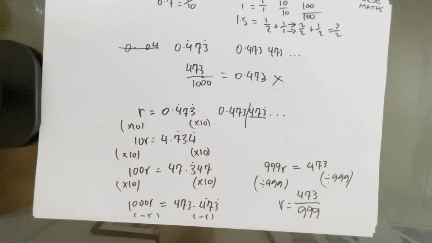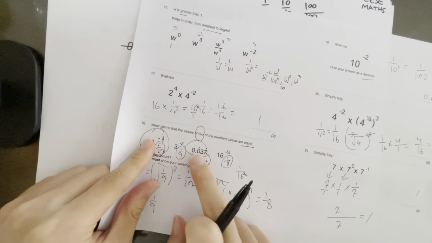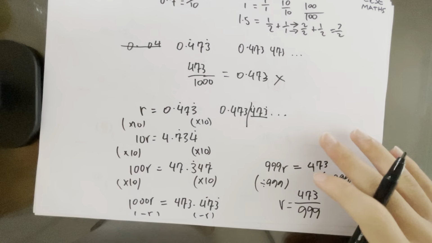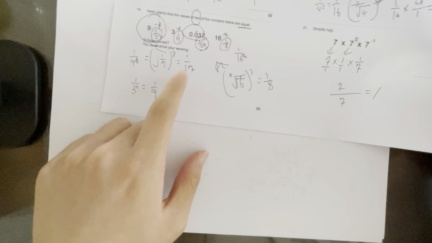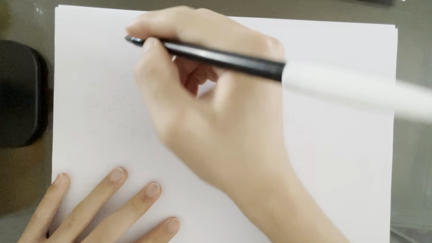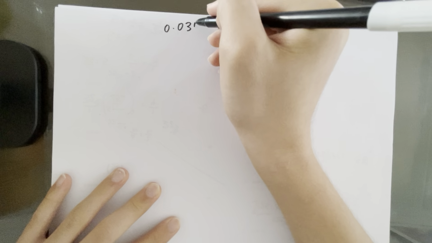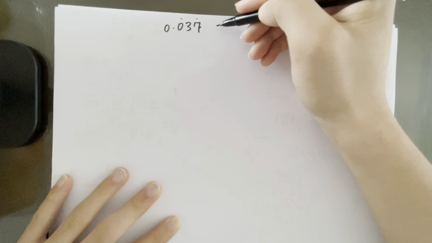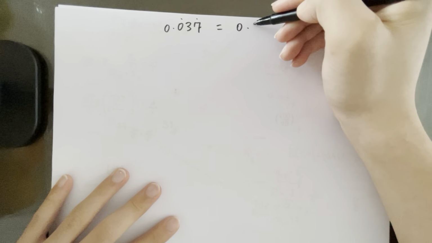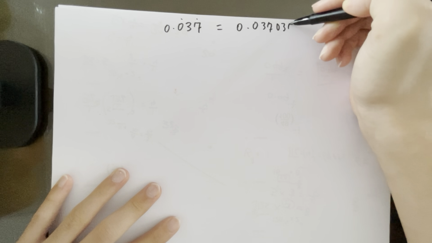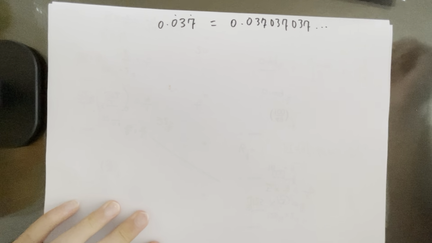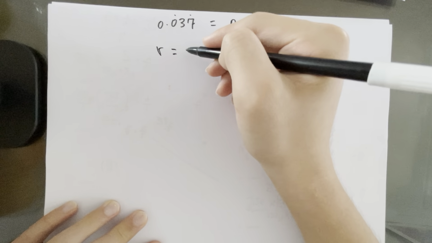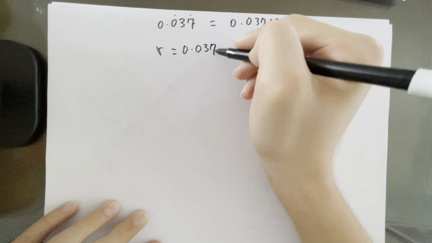Okay, I thought I'd do one more example, so let's take a look at the question we had last time, 0.037 recurring. And I told you guys last time that the answer was 1 over 27. So using this method, let's see if we can actually make it happen. So the number is 0.037 recurring. So just to help us visualize, this is going to be equal to 0.037, 037, 037, and so on and so forth.